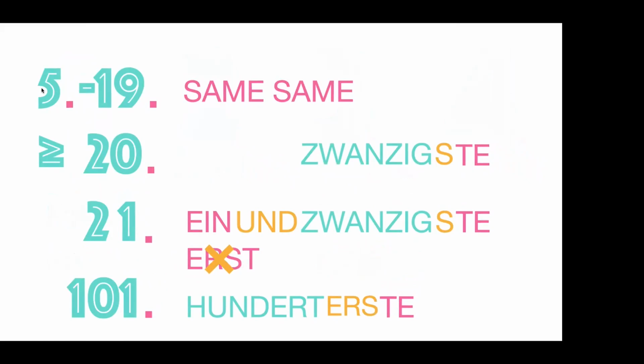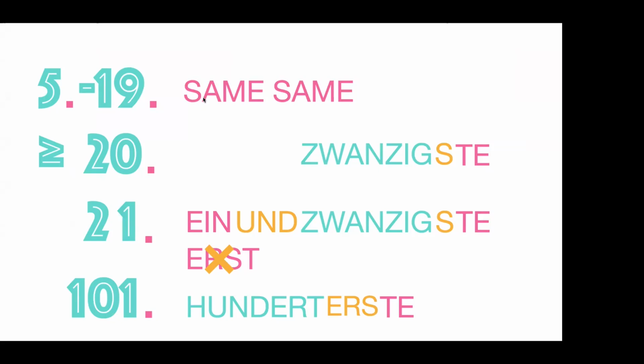So the 5th until the 19th is basically regular. The only exception is number 7. Yeah, it's not siebente, even though in very old German children's books you will find siebente. I came across that and I wondered whether that was used in the past, and it was. But nowadays you would say siebte. But everybody would understand you if you made the mistake or spoke a little bit outdated German.